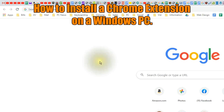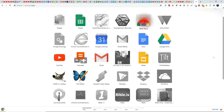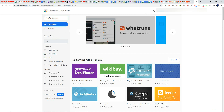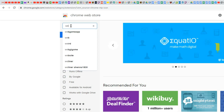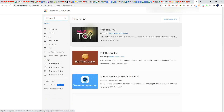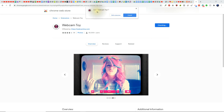If you're working with a Windows machine, find the web store by going to apps on a new tab and clicking on apps - you'll find the web store right there. On a Windows computer you won't find the apps section, but you still find extensions. To find Webcam Toy, type 'webcam toy' into the search box and hit the enter key. There it is - click it and then click 'add to Chrome'. You'll get a message saying 'add the webcam toy' - click 'add extension'.